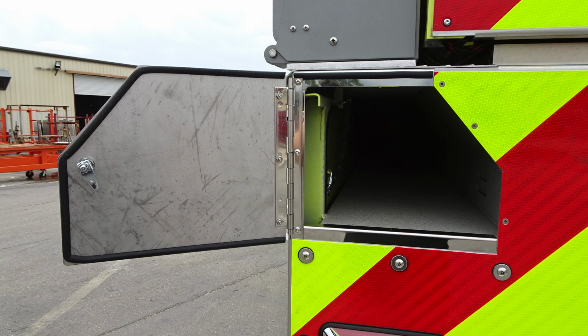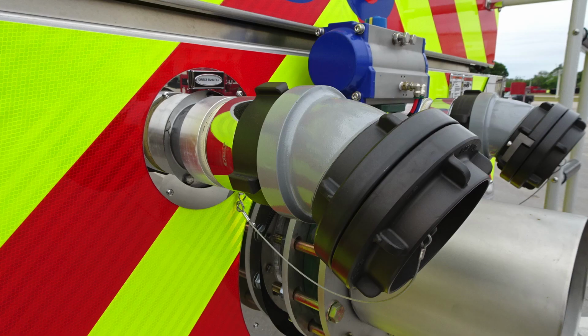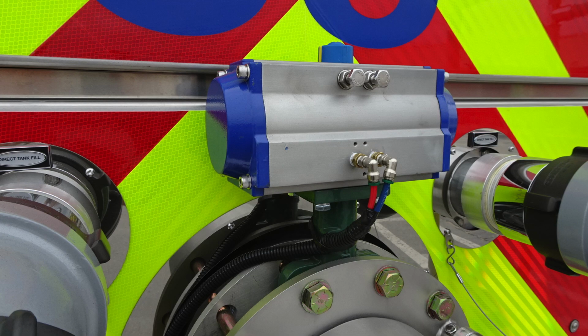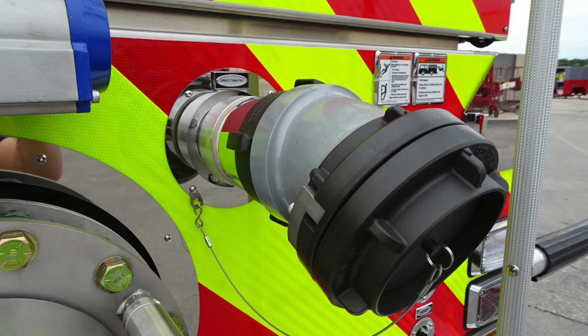Let's now move to the very center of the apparatus. Let's talk about these 2 storage connections. These are going to be tank fills, large diameter, both right and left side. And then in the very center, this is your rear dump. As I move up from this on this next image, I have an image of the actuator here, which allows you to open and close the dump valve. This is an air actuated valve to open and close. There are switches on the rear that control this and also on the dash.